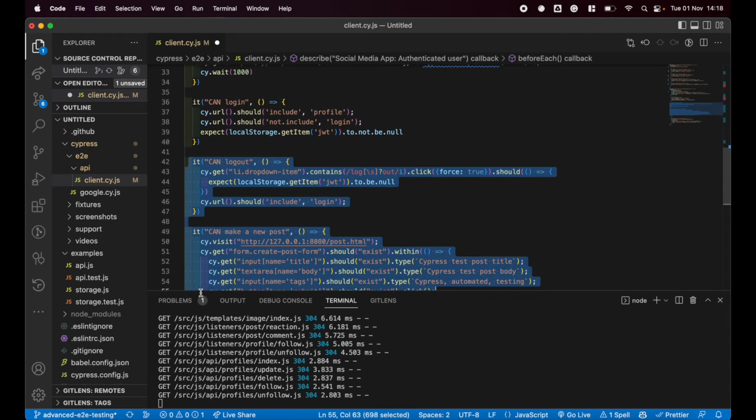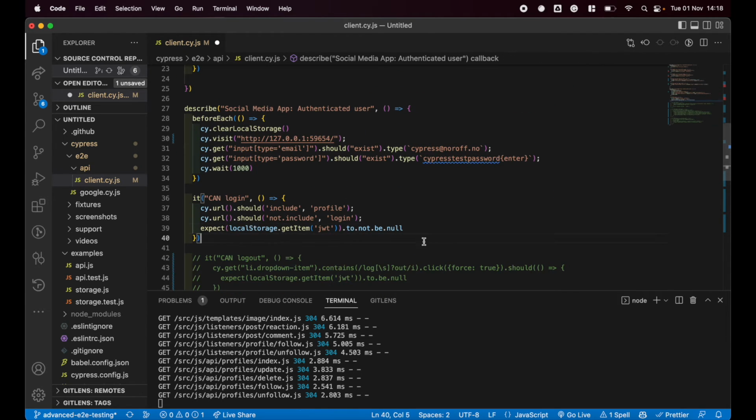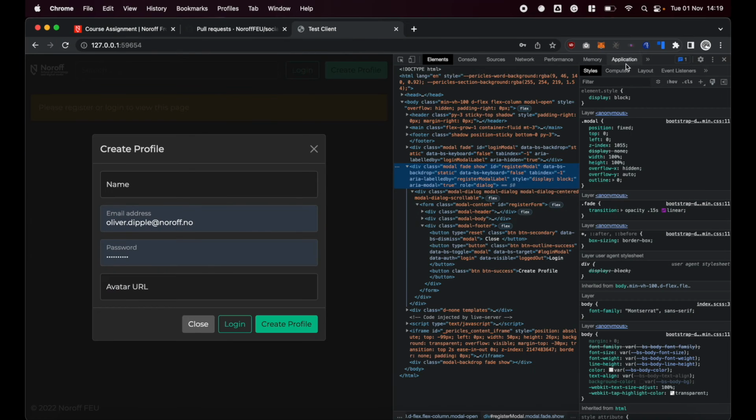So what I'm going to do is disable all of these, and I'm just going to run this one test here. I'm expecting that the local storage is going to be wrong. It's going to be something like token.